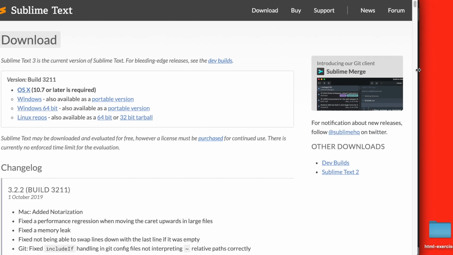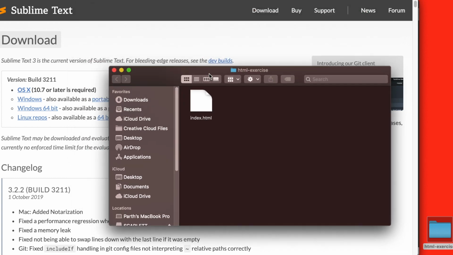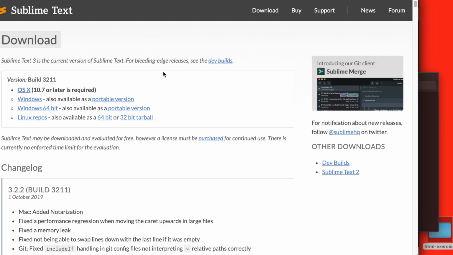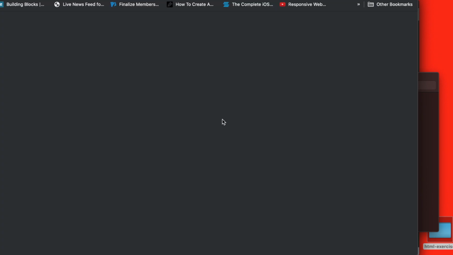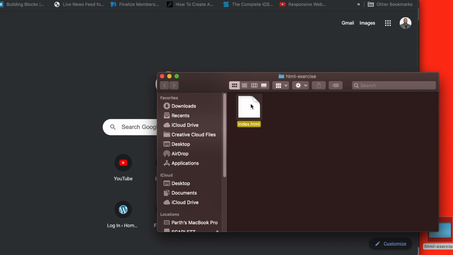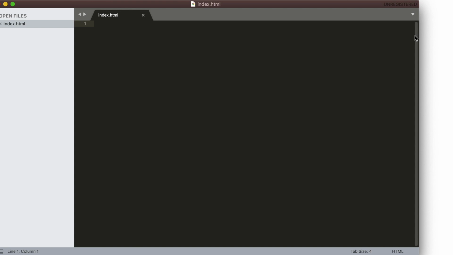Okay, now this is the folder inside which I saved my index.html file. Now what I want to do is open this file up in my browser so I can actually see what I'm doing, right? I want to be able to view my index file, my HTML file, inside the browser. So I'm going to go back to the browser and open up a new tab, okay? And then I'm just going to simply drag my index.html file into the browser. And voila, right now we don't see anything. However, we will once we start writing some code.